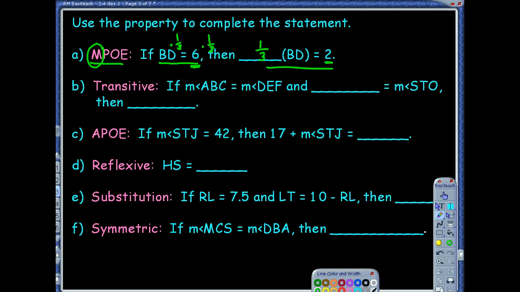Part B, transitive property. Now think about transitive. We've hit on this yesterday and we're mentioning it again today. Basically, you have two equality statements that have something in common to come up with a third equality statement. So my first equality statement is saying we have the measure of angle ABC is equal to measure of DEF. And here's a blank, equals the measure of angle STO. What do you think I'm going to put here? Well, typically we would see like the measure of angle DEF.